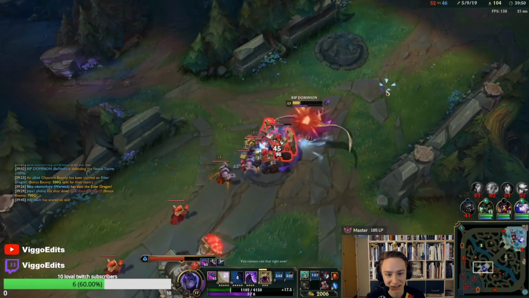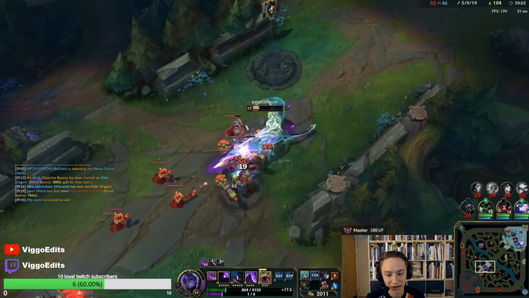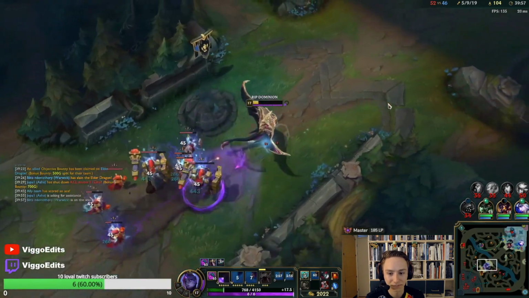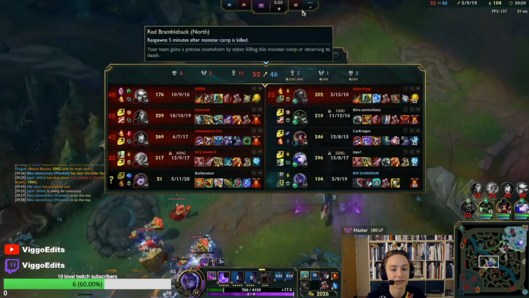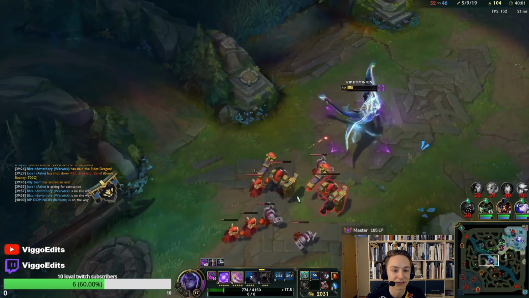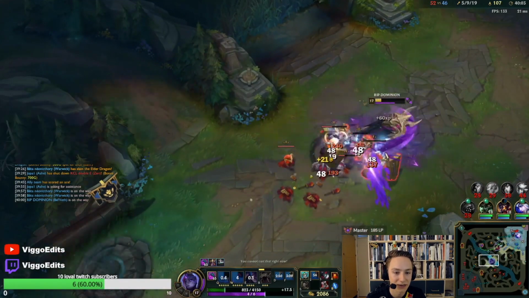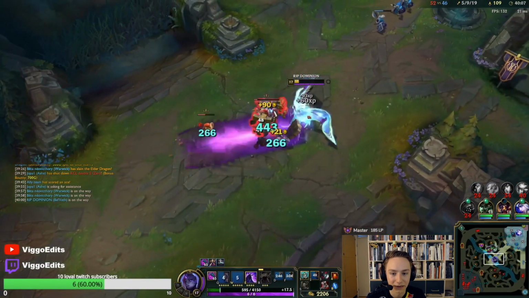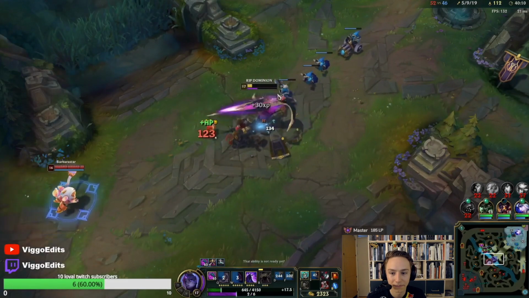But yeah, this is what it is. As you can see, I'm not really lifestealing. I can lifesteal with my E, as you can see here, but it's not that much. Basically your E gives damage reduction and a little bit of lifesteal, so that's good to know for you guys. But it's not that much when you're support, so it's fine. You don't need to think too much about it.